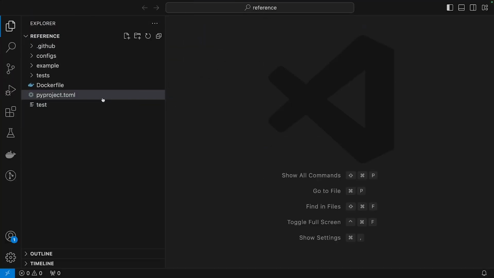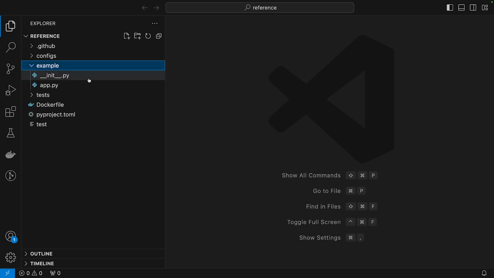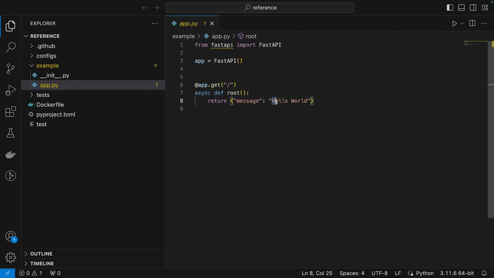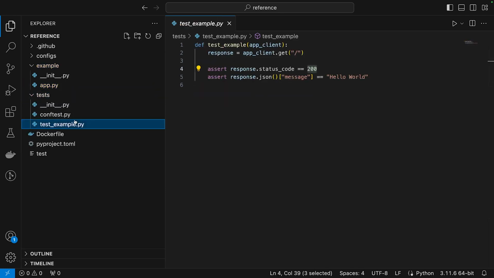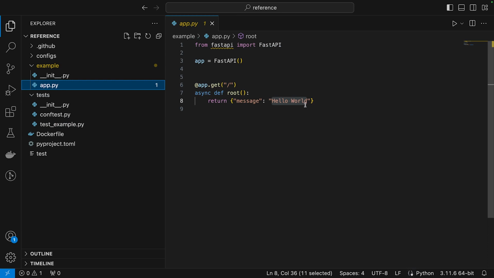And you see there are some files. So this is a really small code base of a FastAPI application, which really just says hello world. And it also has a single unit test which checks if the request is responding with the 200 status code and the message is in fact hello world, and if we change the response it should fail.